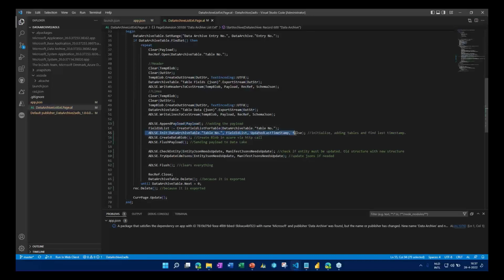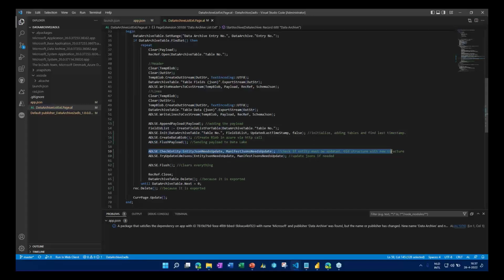Then of course I need to initialize the setup, creating the blob field through an HTTP call and create it on the Azure blob storage, and then I create my payload from my header and lines, send it to my Azure data blob storage.